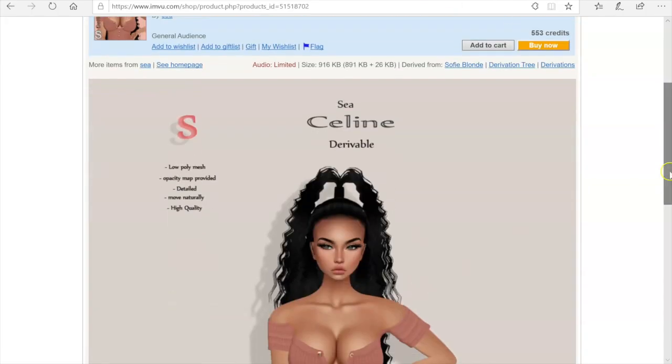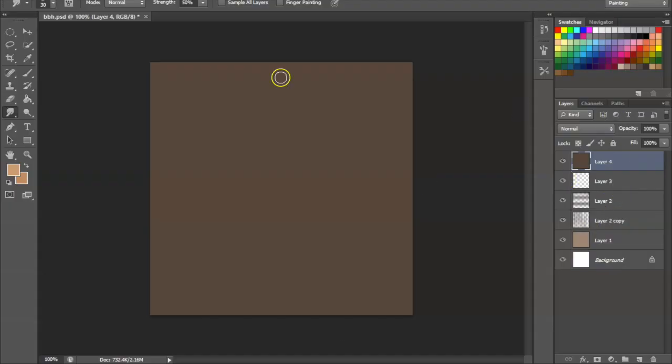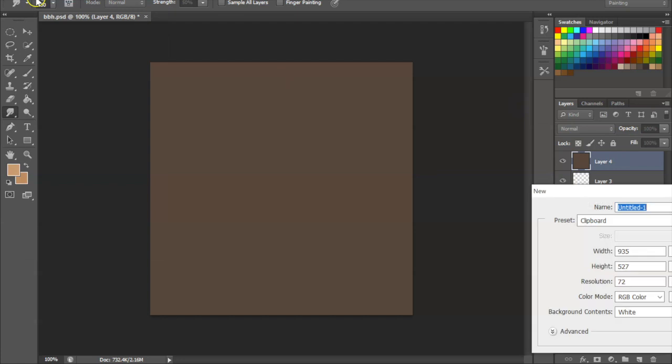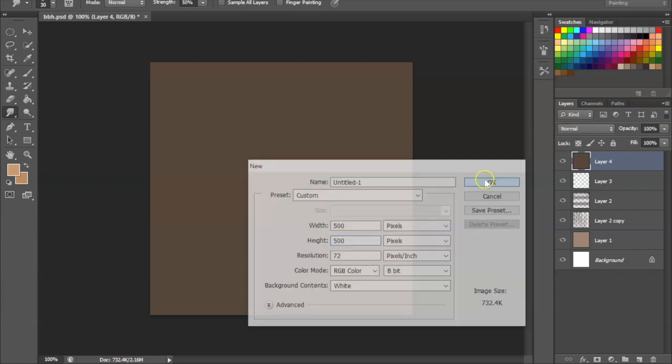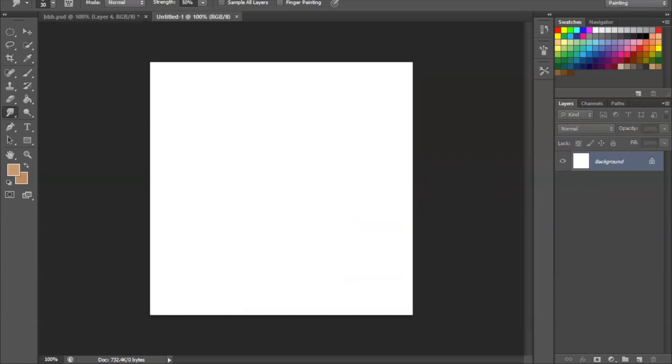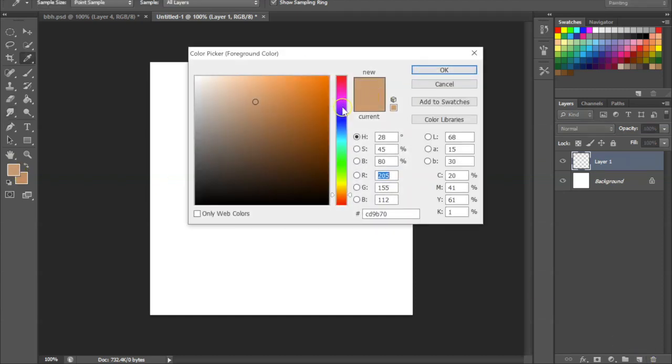So I've been playing with this. I made one today and I'll just make a new one. So I'm using 500. Excuse this old Photoshop. I bought it a long time ago. I have the newer one, but I can't put it on my Windows. So, okay, I'm using 500 by 500 pixels. I'm going to make a new layer. And I did brown. I guess I'll try a blonde. I don't want to try blonde because I don't want to get your hopes up, but I'll try it. I don't know if it's going to be what y'all want, but.